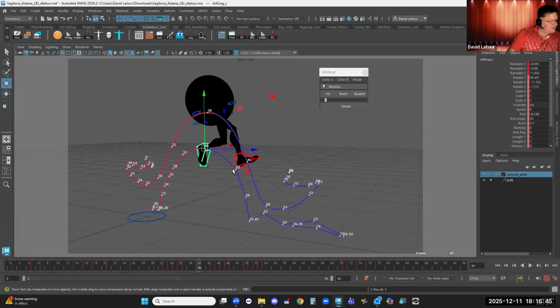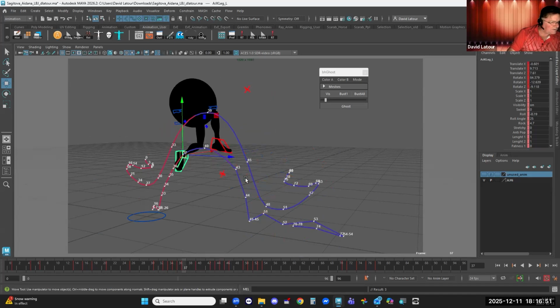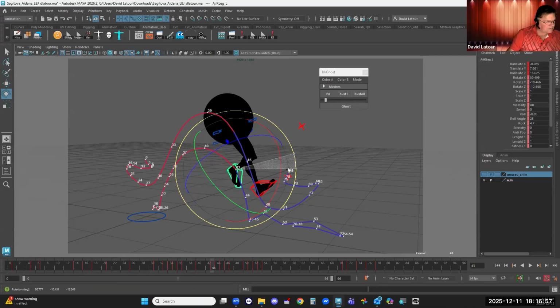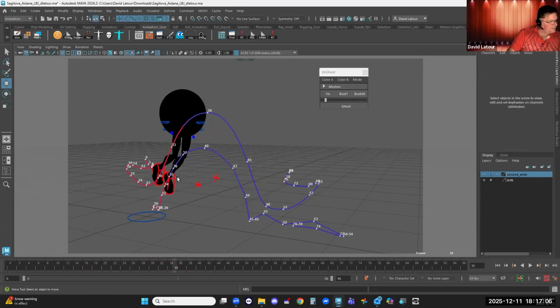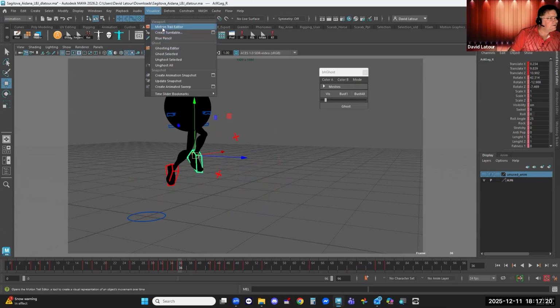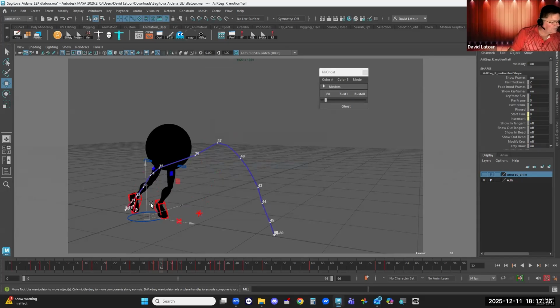Turn on my resolution gauges so I can see. Okay, now get rid of that motion trail. Now I'm going to do a motion trail on this guy. Oh yeah, he's all over the map.